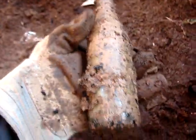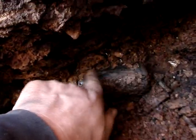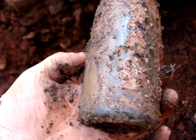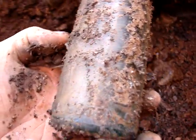Okay, we got another one coming out. Looks like a whole Pepsi to me. Sure is. Not nearly as good as that last one, but I'm certainly not going to complain about any pre-1925 Pepsis. There's another bottle. Looks like another good soda to me. Nope, it's broken off. And it's a Chiro Cola, and for some reason it's going to be from a weird town called Sylvester, Georgia. I found several of them like that already in this dump, so I don't know why Sylvester, Georgia sent a bunch of these up here to Greensboro.